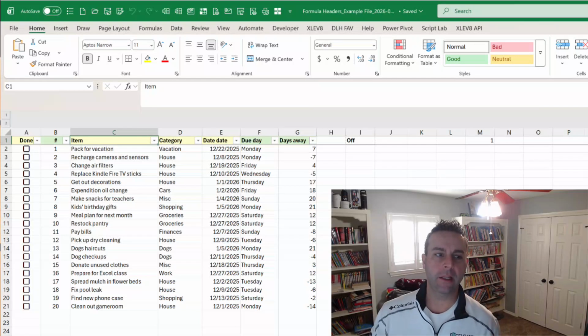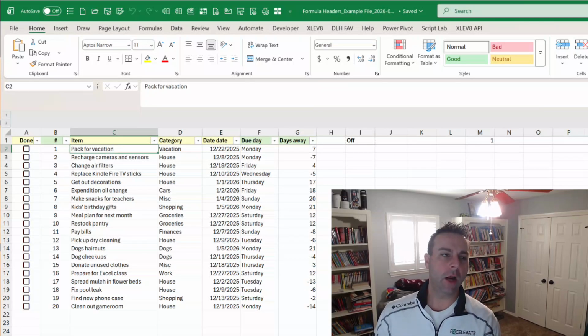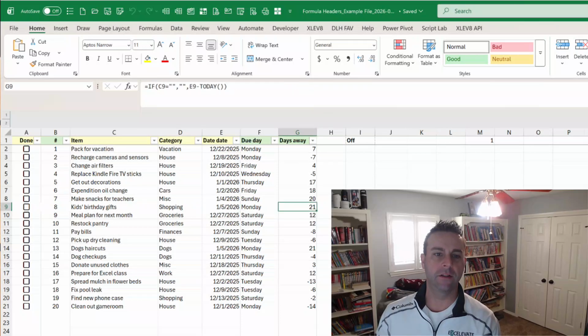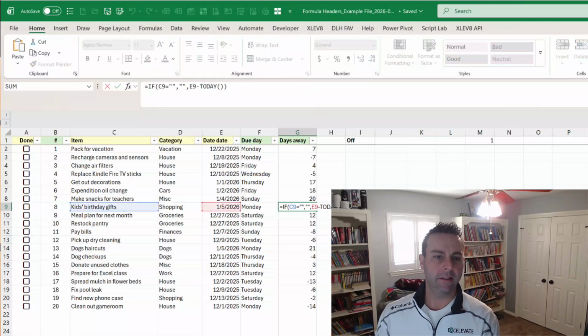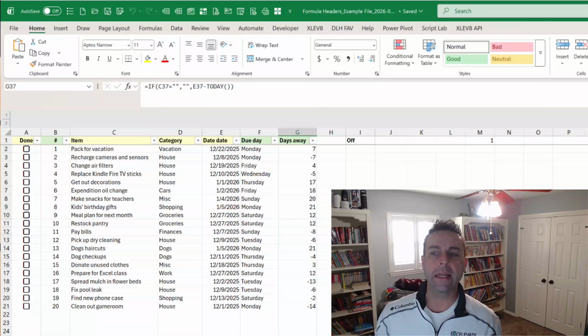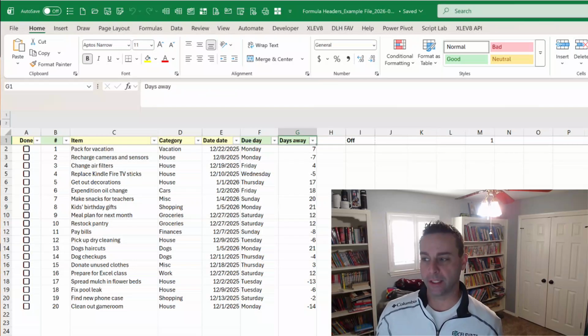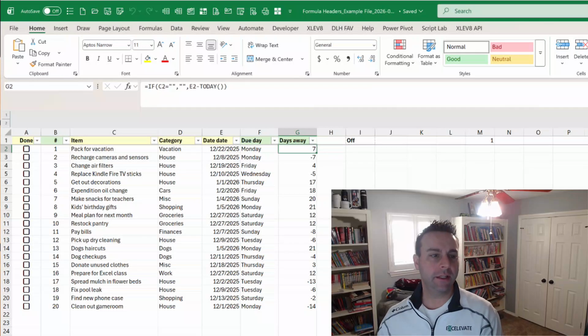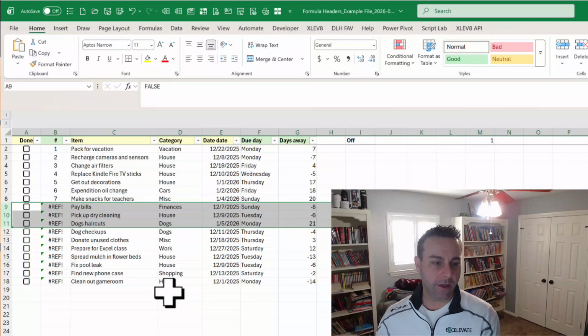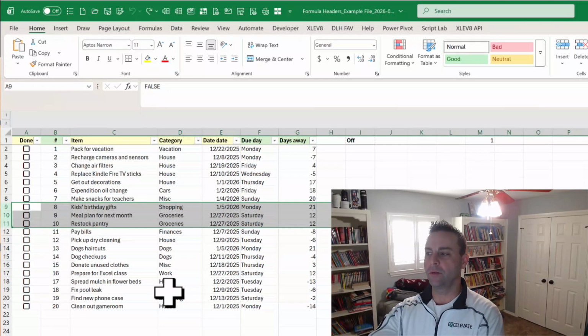So let's start by looking at the old way. Before, I would use formulas like this. My counter is just referring to the cell above and over to the side, basically comparing to say, hey, if there's something there, and if it's blank, make it blank, otherwise do something with it. And then I'd fill that way down, which would kind of waste some space. It's not that great. It's also not dynamic. What happens when you delete a row with this approach, right? Well, you're going to end up with some #REF! formula errors, and nobody wants that. That's a hot mess. Okay, so we don't want to do that.